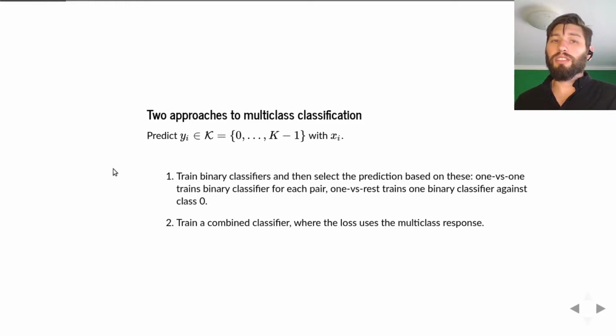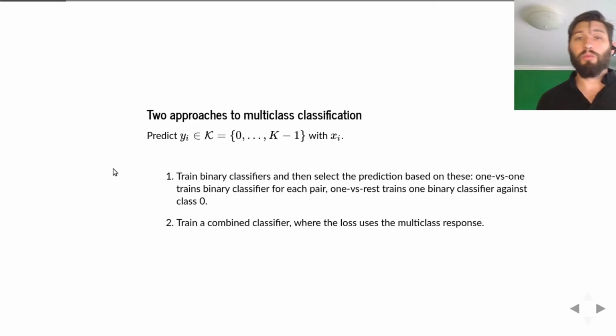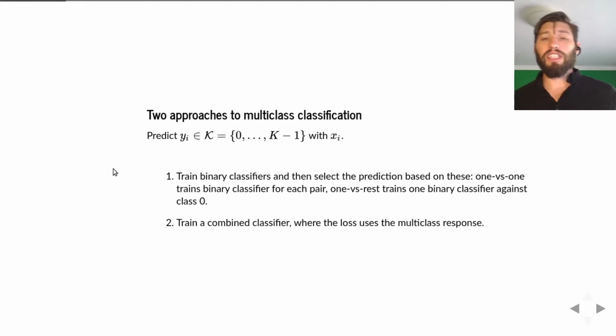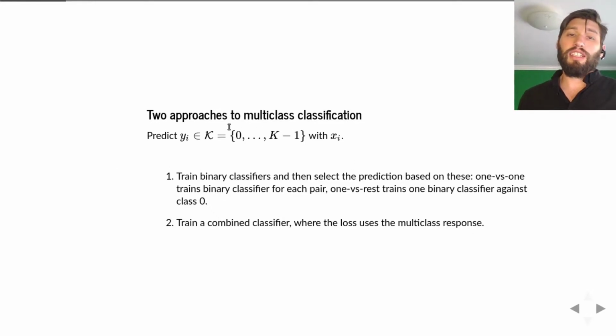Okay, so we're trying to predict this, and I'd like to contrast multi-class classification with multi-label classification. In multi-label classification, there are multiple y's for each sample. These could be binary y's, in which case you could think of it as a single sample belonging to multiple classes at once. But in this case, because the classes are assumed to be mutually exclusive, we're in the multi-class classification setting.